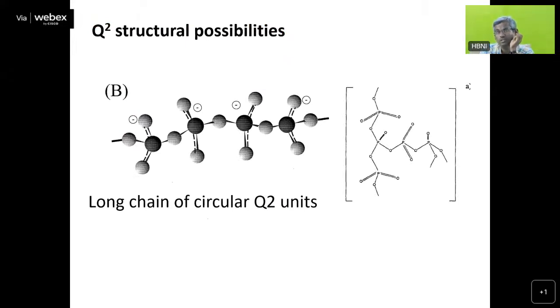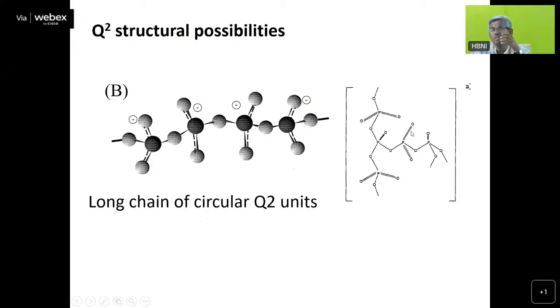composition. Then another possibility is this type of structure, you see here, the phosphorus is here in Q3 structural unit and they are connected to another phosphorus with Q2 structural unit. And this Q2 is connected to another Q3. So you have a Q3, Q2 and Q3. This type of structure is also predicted, but in that case, what will happen? Q2, Q2 exchange will be less. Q3, Q3 exchange also will be less. Correct now? Because in between there is a structural unit present.